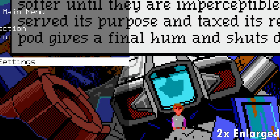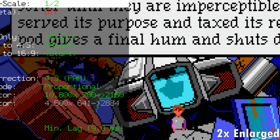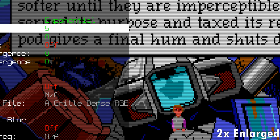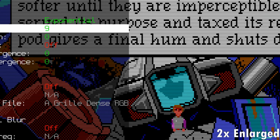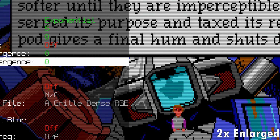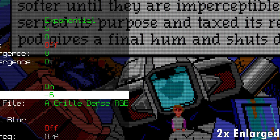Now, the RetroTINK has something really amazing. We can go into the scaling, and there's a vertical prescale. So if we set that to half, we now have 200 scan lines, and we can now go into the effects and turn on the scan lines. We can play around with the strength setting here, and we can mimic the look of a classic EGA monitor. That looks pretty nice. Now let's see if we can combine that with a CRT mask. Something like this. Beautiful.